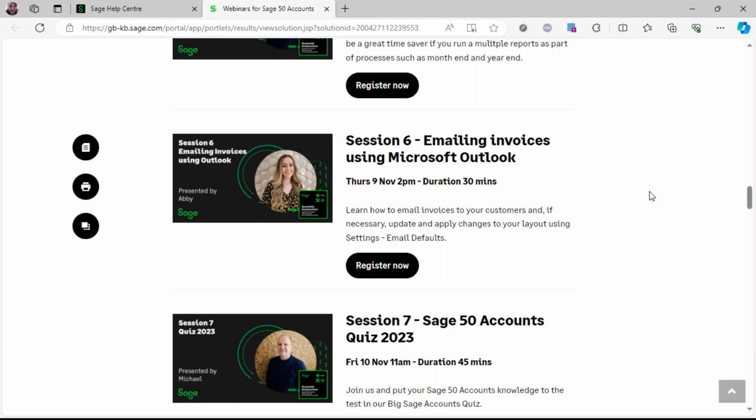Okay, so just waiting for the questions to come in there. So a quick one there is, do you need your customer's bank account in Sage for this to work? So you don't necessarily need your customer's account details in, because when they click on the Pay Now option, it takes them to a payment platform, and that's where they put their card details in. So it's not through a bank transfer, it's more of a payment by credit card. So they would just need to have their card to hand. So you don't need your customer's bank account details in for that.